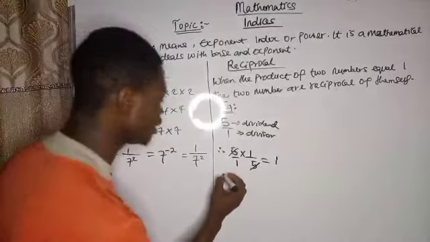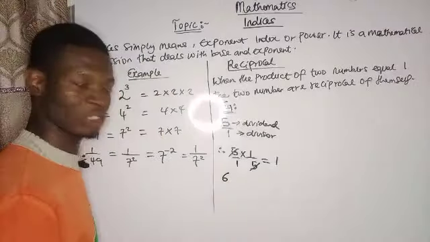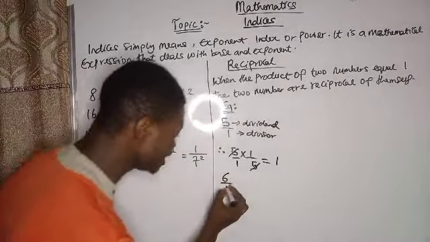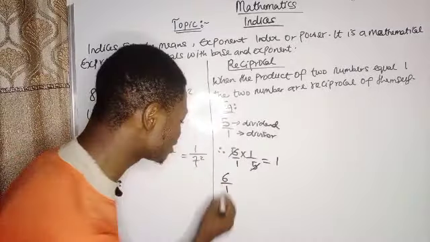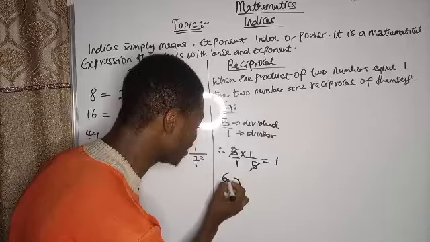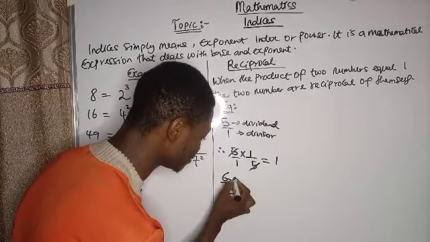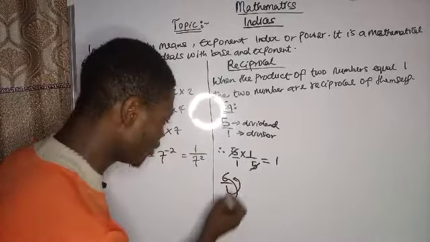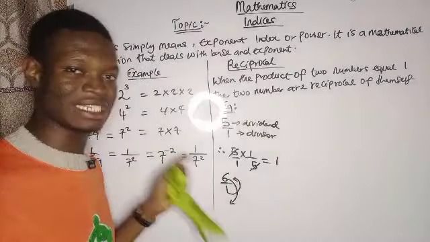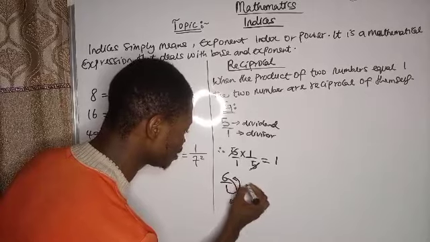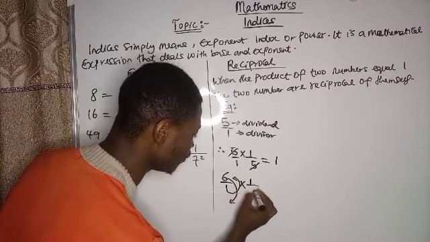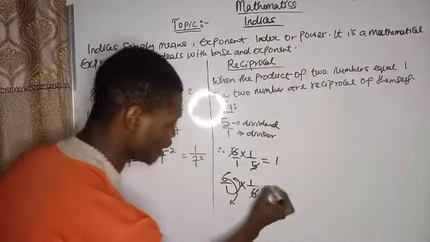Now, for example, I tell you reciprocal of 6. It will be, just know that this 6 is 6 over 1. The best trick you are going to use: just flip this one up, flip this one down. Are you seeing it now? When I flip it up, I flip it down. That is the reciprocal. So reciprocal of 6 over 1 will be 1 over 6, and 6 over 1 times 1 over 6 will give us 1.